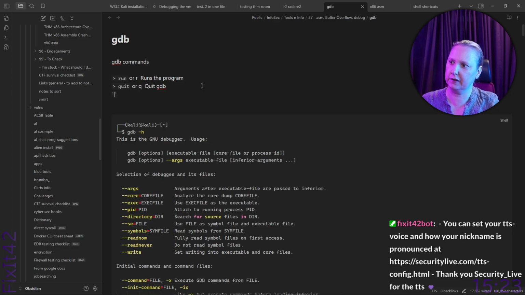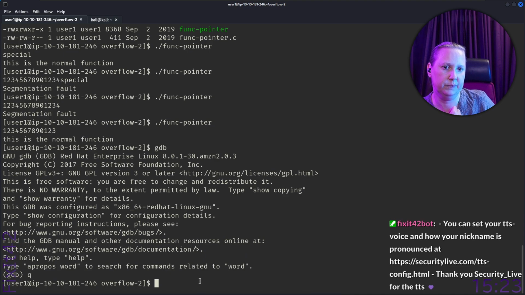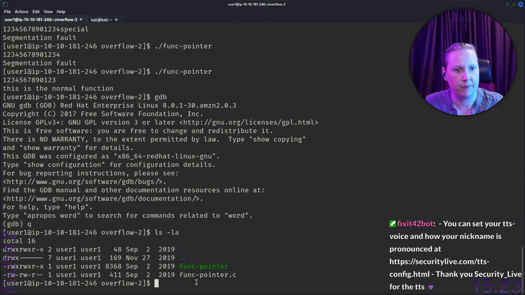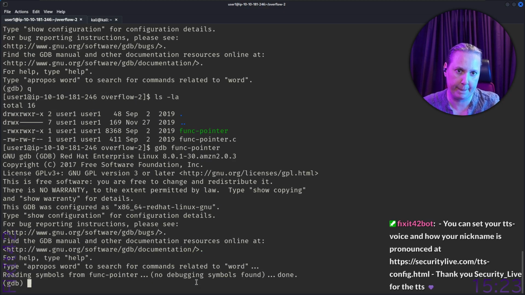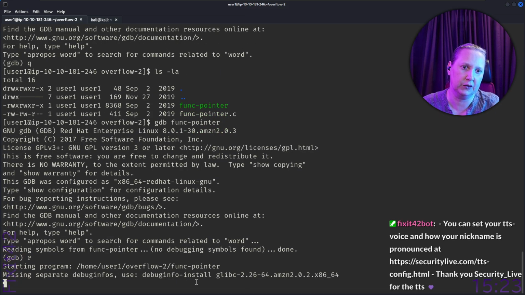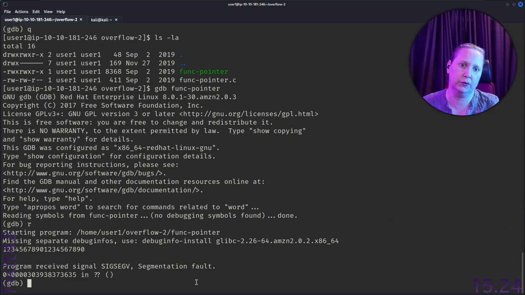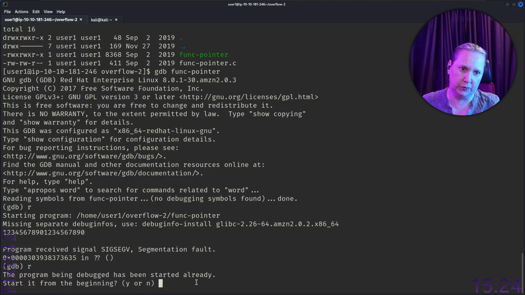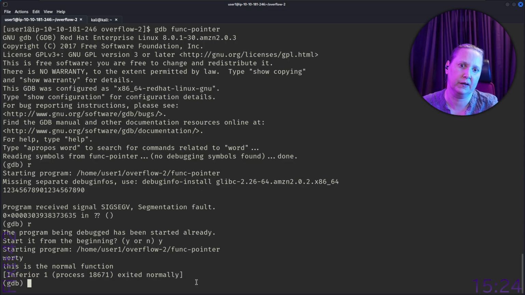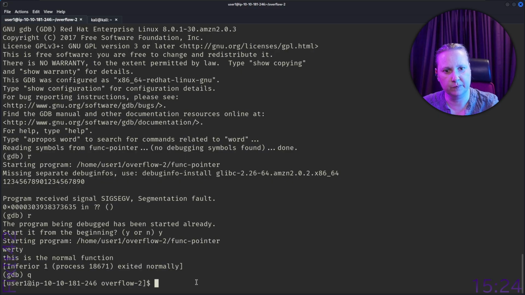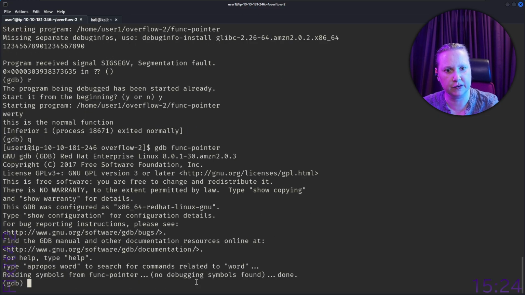And then we have something else that we don't know yet. So GDB F, and we can run it from here. If we do R, just to test the new ones, it will start the program. Now it's waiting for the input. If we give it this, it will give us the error: segmentation fault. If I do R again, it will ask, do you want to restart? Yes, we want to restart it. And then we get the input again. Exit it normally, right? So Q is Q. When we start it, we have a fresh one.